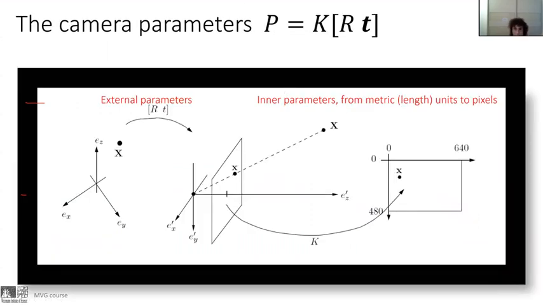Okay, now, just a minute, let me clear the drawings. Now I just remind you that we spoke about the general camera P, which is K times R, which is K times the block RT. Remember that RT moves me from the world to the local coordinate system, like here. We call it external parameters. And then we move from the world to the camera sensor, like here, and this is done by K. So we discussed it, and I hope it's clear now.